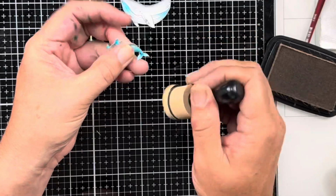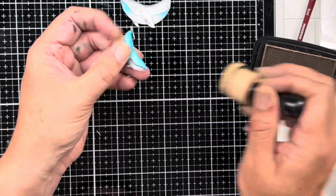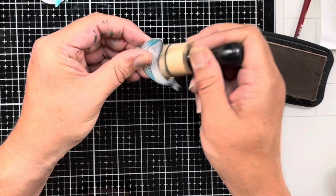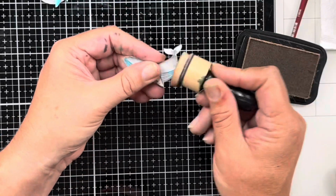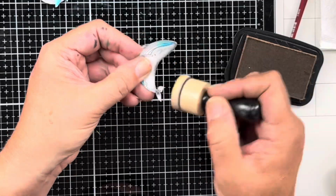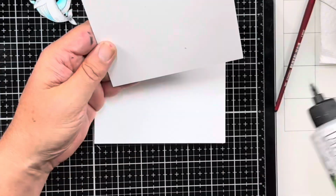And now to clean anything up, I take a Toffee Crunch ink and a foam blending tool and go around my fussy cutting. That hides any imperfections. I like the Toffee Crunch. You could use a marker for that as well. I just find it easier to do that sometimes.